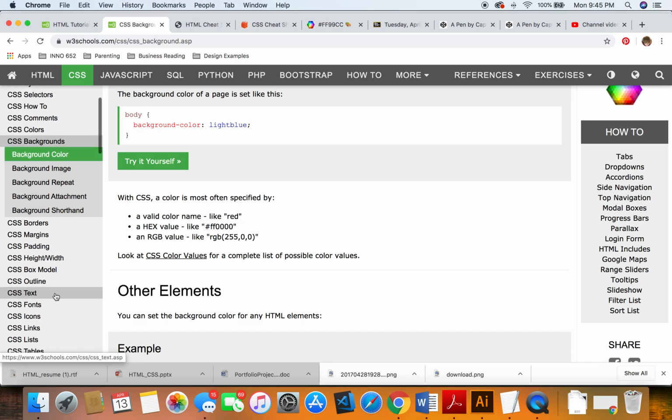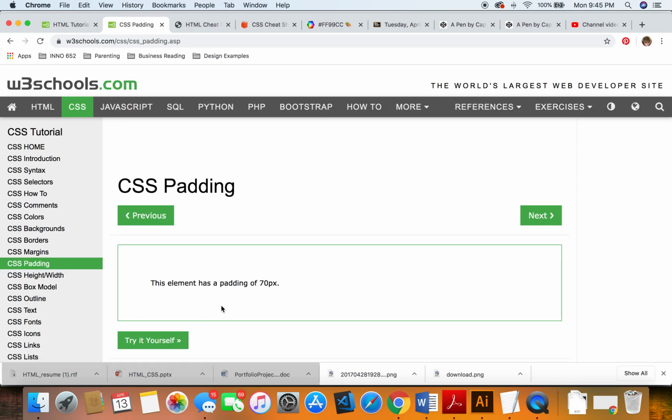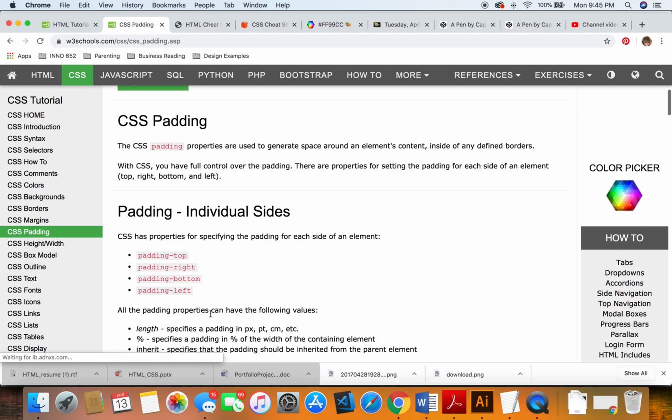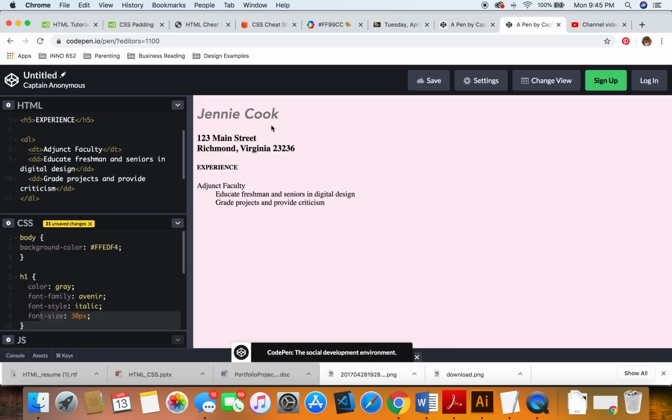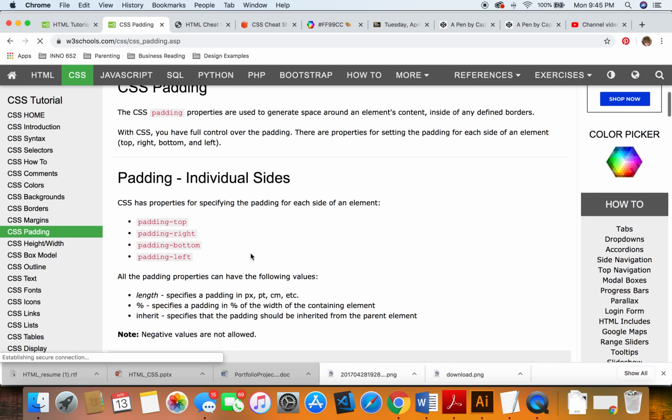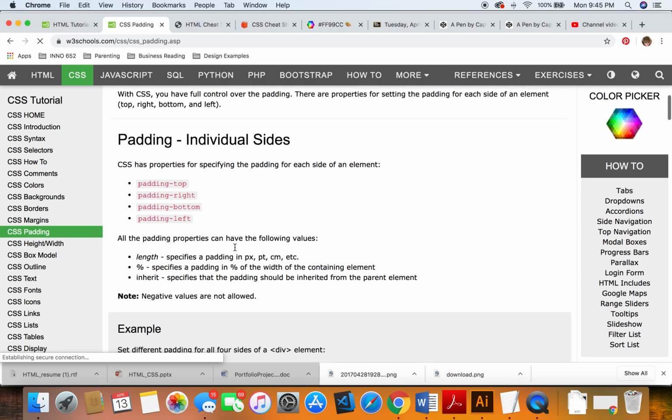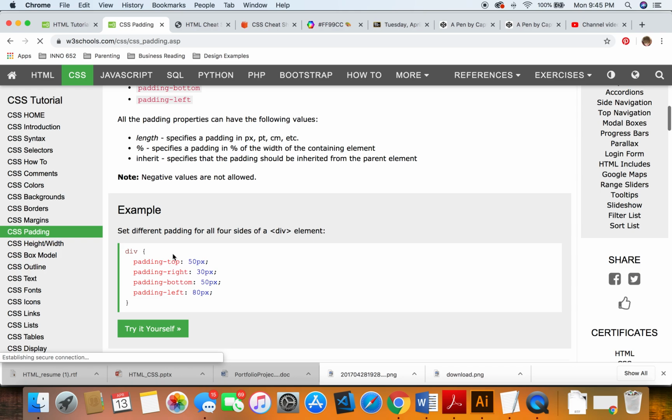You'll see here things like padding. You're probably going to get to a point where you have some weird spacing issues, particularly if we look back here again where my name and my address are not as close together as I might like them to be. I can come over here and play with padding, and you'll see there's padding for the top, the right, bottom, and left. And you can go into negatives here. So typically you'll see something like this where it's 50 pixels, 30 pixels, but if you're trying to force something to go up, you can go -50, so that would be something that you could play with as well.